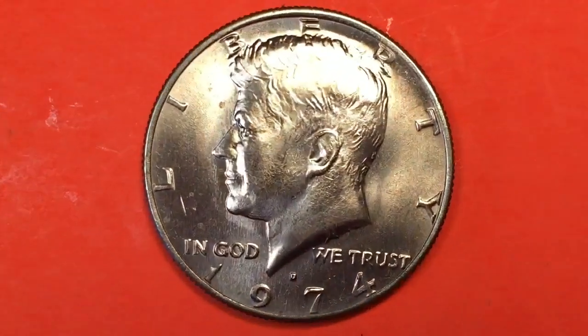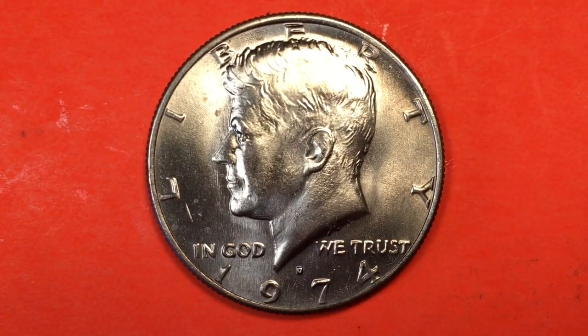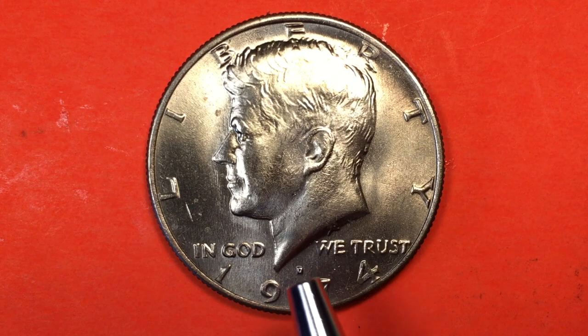In 1974, the United States Mint made half-dollar coins, and they made them at the Denver Mint, at the Philadelphia Mint, and at the San Francisco Mint. Now, the 1974 coins from the San Francisco Mint were only proof coins. The Philadelphia Mint had no mark on it. It was plain, and they made 201.6 million there.